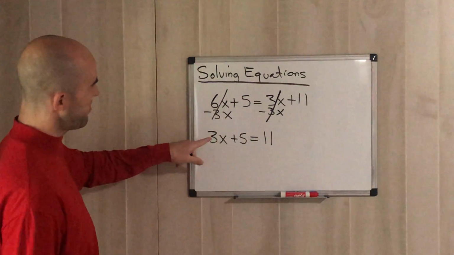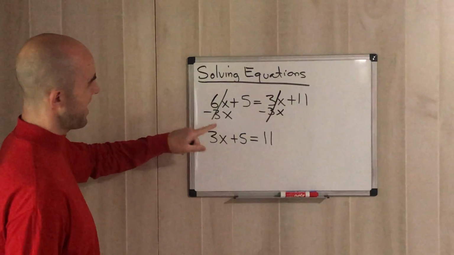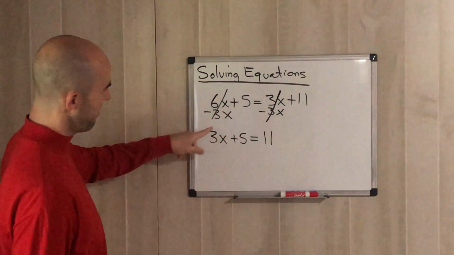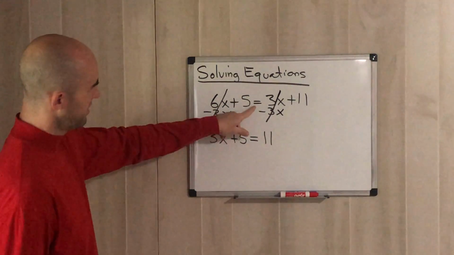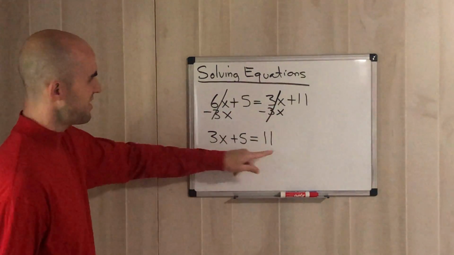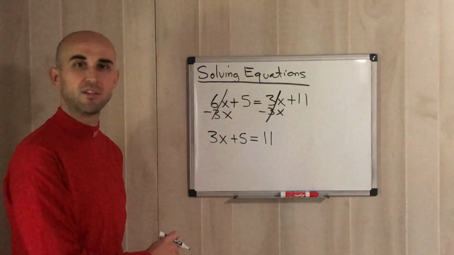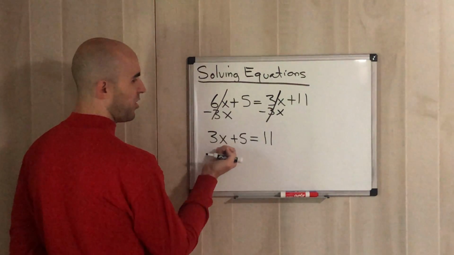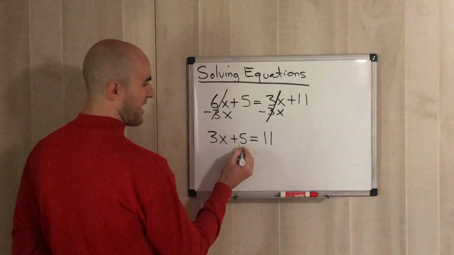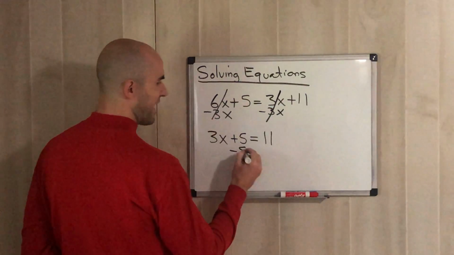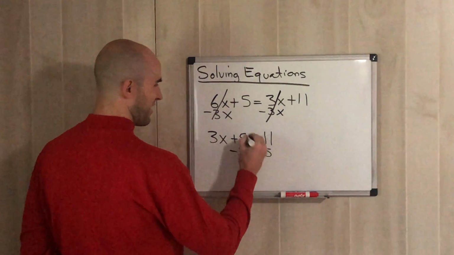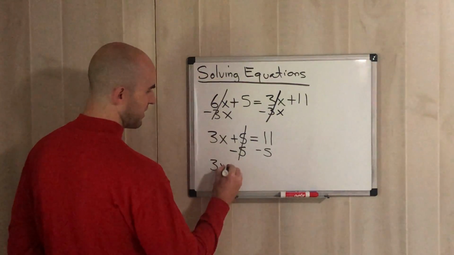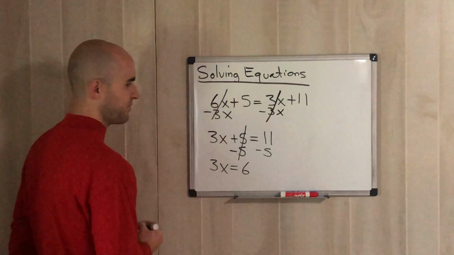So that's all it was. We got rid of the smallest variable, so 6x minus 3x gave us 3x. And since it was positive, we subtracted, and then we brought everything down: plus 5 equals, and then the 11 that was there. Because now once you've gotten rid of the smallest variable, the rest is easy. You have 3x plus 5 equals 11. Anything with the variable, always save for last, so the opposite of a positive 5 is a negative 5. If I subtract it from there, subtract it from here, that cancels. So we're left with 3x equals 6.